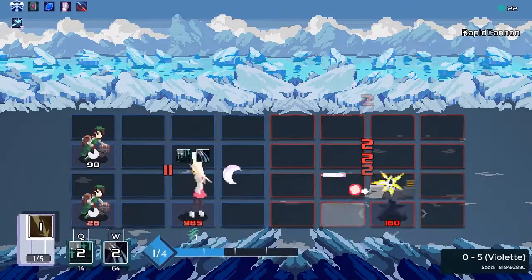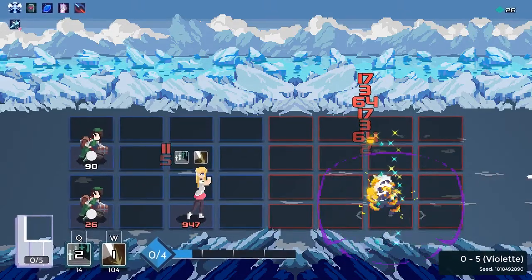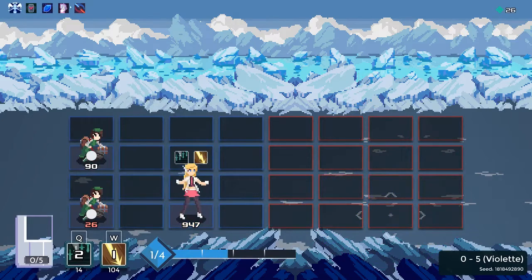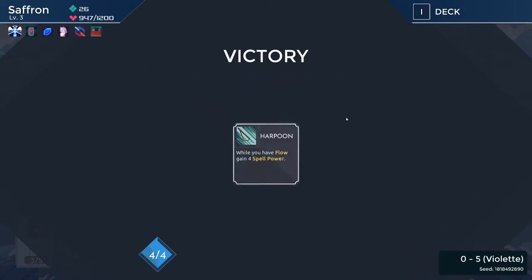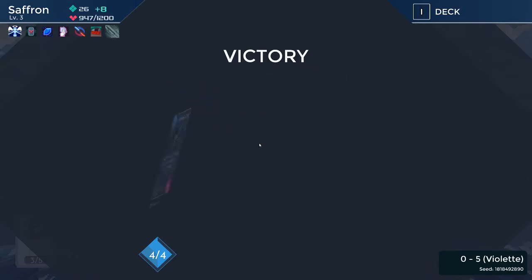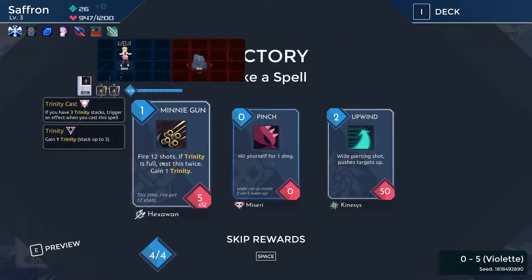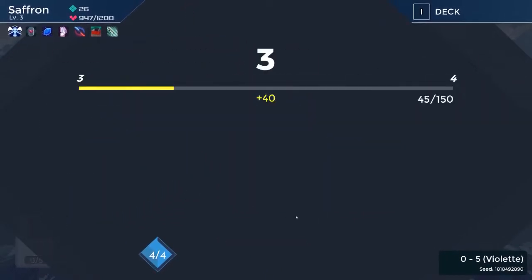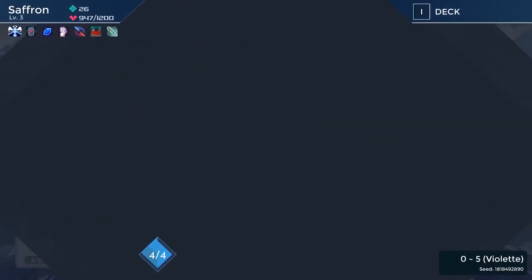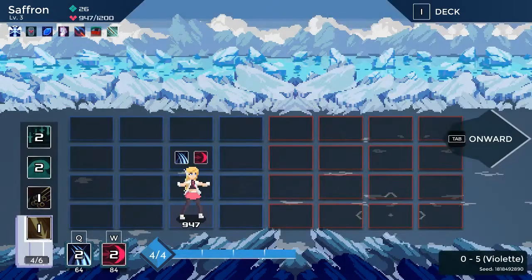So I really do want to save these people, because this particular hostage gives you artifacts, which is this stuff up top. So I just got Rock Tumbler. I get Flow when I shuffle. Flow gives you various benefits if you have certain spells. So Flow, really good. Okay, I'm going to pick this because I have spell power. You see this does 5 times 12. Because I have 4 spell power, that's actually going to be 9 times 12, which is really good. So I'm just going to take it for now, just for the raw power.